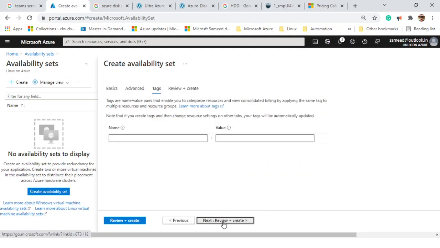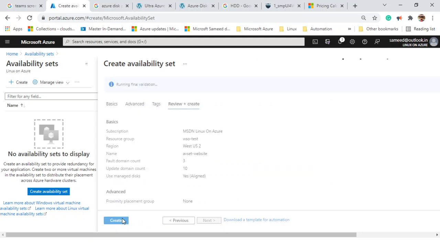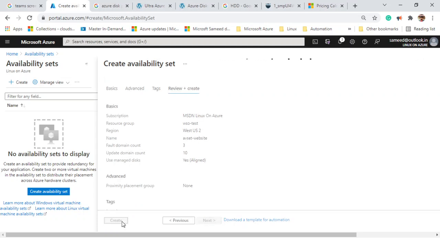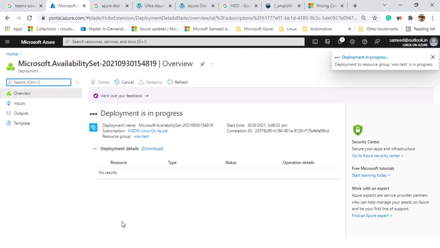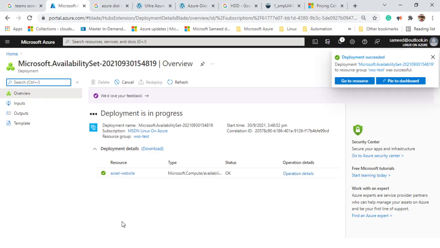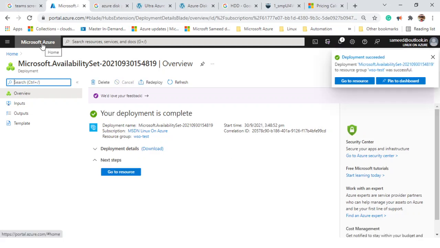I'll go next and deploy the availability set. It won't take time, it will hardly take 1 minute because there are no physical resources, it's just logic we are creating. Right? It's now available, ready.